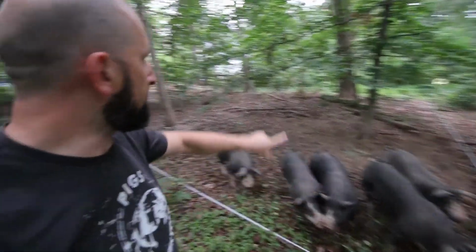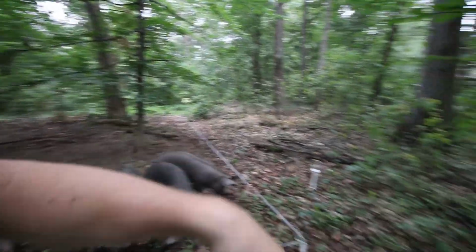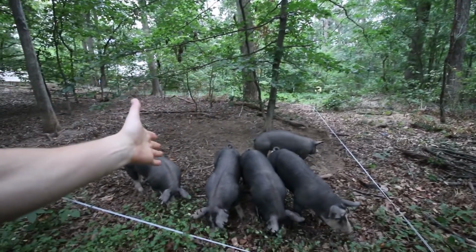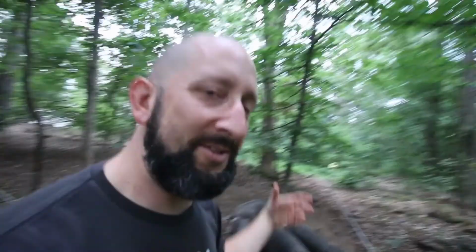So behind me is their paddock. And here's the end of our property here. That fence, that's our neighbor's property. So I've got some posts here in the ground making a rectangle going this way, and the plan is to build this rectangle here. Okay, and then I'm going to open up the fence here, and hopefully the pigs will just go from here into there. That would be ideal. And then I'll close the fence back up, give them their food in the new paddock, and then somehow get their shelter and their water, and that's it, into this new paddock here.